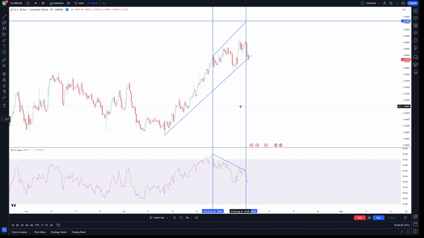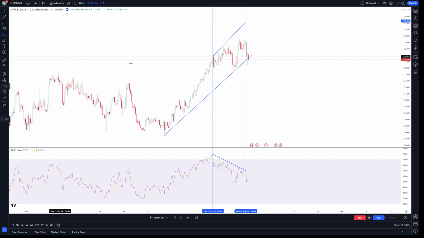So now all 3 of my rules. Number 1, price going high in a trend that is overextended. Rule number 2 is divergence, so RSI is moving in the opposite direction than the price. And rule number 3 is it breaks the actual trend line. That confirms the price reversal, and I want to enter in my trade.